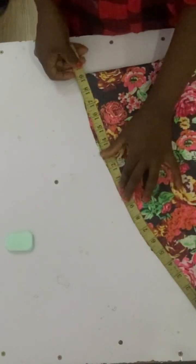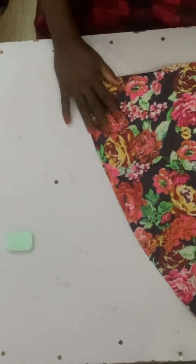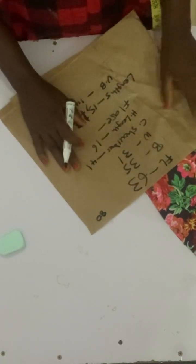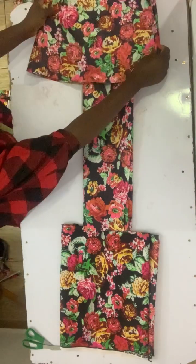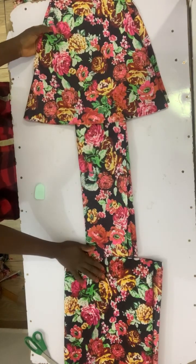So to cut that out now, I have to know the circumference of where the pleat is going to be. So I just measured that, and whatever number it gives me, I'm going to multiply it by 4, because this piece is on fold of 4, and then I'm not going to make it exact. So when I multiplied what I got by 4, it gave me 80. I'm not going to cut exact because I need to pleat it, and if I cut the exact, I will not see what to pleat. Like, I won't have enough to go around and then start pleating. So I had to cut times 1.5. I cut 120 inches, and now these are the layers.